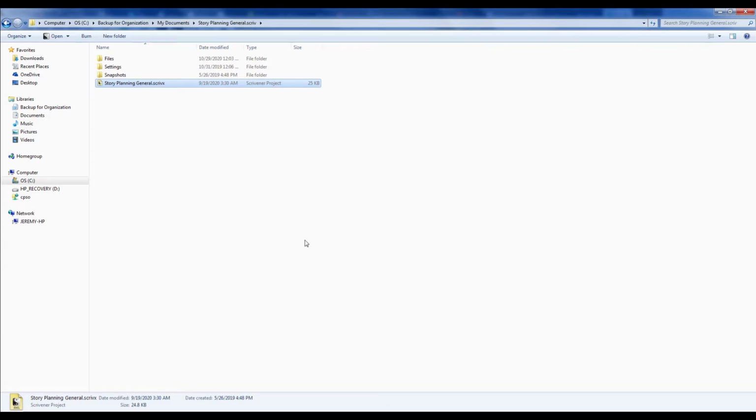Once you click on the download link, it'll take you to a Google Drive document, and it should say Story Planning General Alpha 2, which as of this recording is the most recent version, which I just dubbed Alpha 2 a little while ago. Once you download it and save it, just unzip the file as you would any other file, and then you should get what you see in front of you. Once you are in the program, just double click on Story Planning General. I've already double clicked on this and have the file open, so I'm just going to cut right over to the file and show you what's inside.